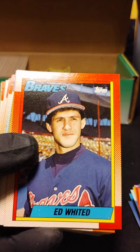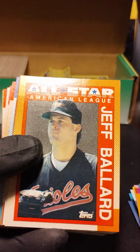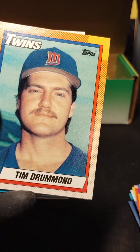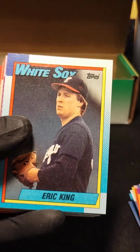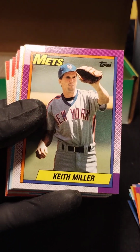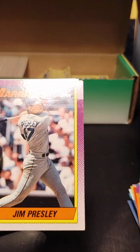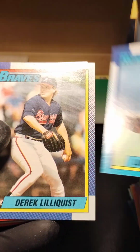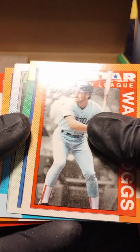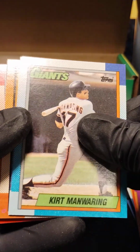I'm trying to go as fast as I can because we've all seen all these cards probably 1,000 times. Anybody that's collected has got a bunch of these, I'm sure. Kyle Abbott. Tony Gwynn. Roger. Wade Boggs, Tom Gordon.